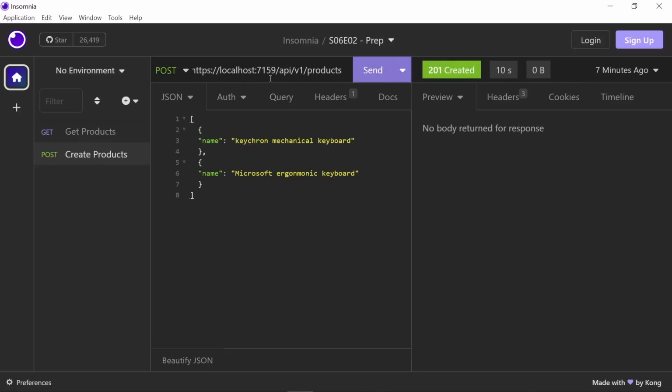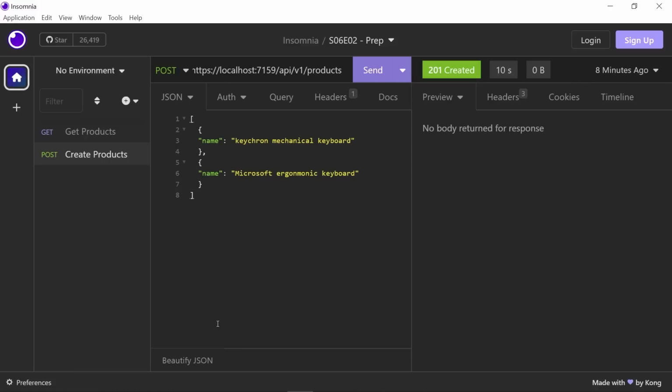But let's flip the script a little bit and let's talk about creating products on the marketplace. And the engineers have given us this endpoint, and it allows us to pass over a payload of product details. So we're wanting to create thousands of products on this marketplace. Okay, we've only got two here, very simple, but imagine this was much more complicated object structure and tens of thousands of them. My question to you is, as a consumer of this API, would it be reasonable to expect to pass 10,000 products to this API and expect it to come back in 10 milliseconds and say your 10,000 products or your 100,000 products have been created?